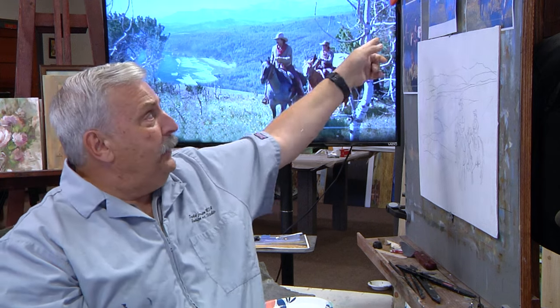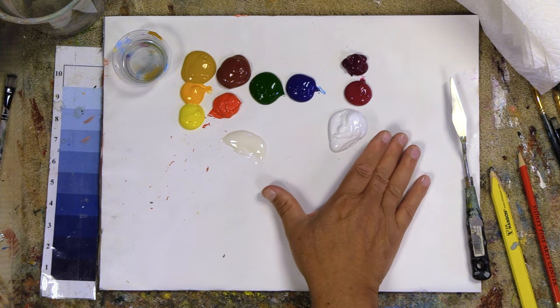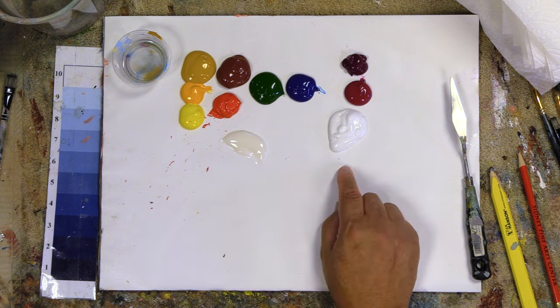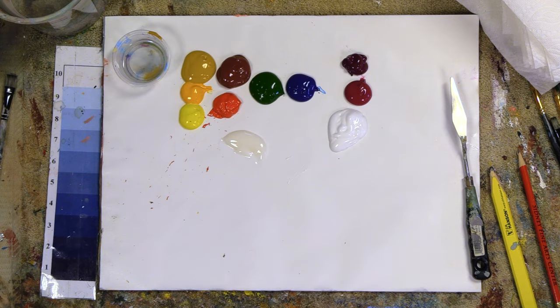It's kind of hard to see up there, but I do have several photographs that I'll be bringing down in during the painting of it so I can show you exactly what I'm looking at, and then how we're going to be changing some of it to fit this scene, to make it all work together. Okay, so it should be a lot of fun. The colors I'm going to use today, this is my standard YouTube palette. The listing of all the colors are right below in the video description. I also, like normal, have out a little bit of the open medium, okay, which is what I like.